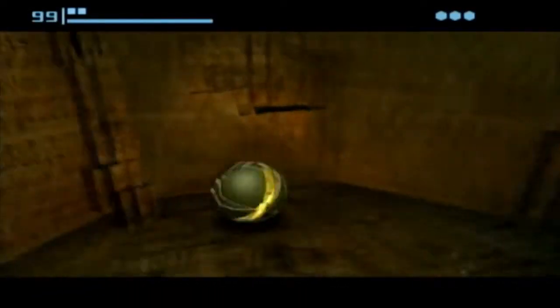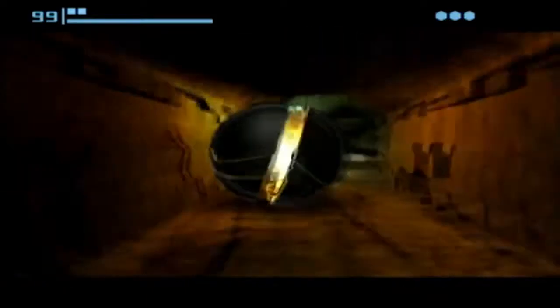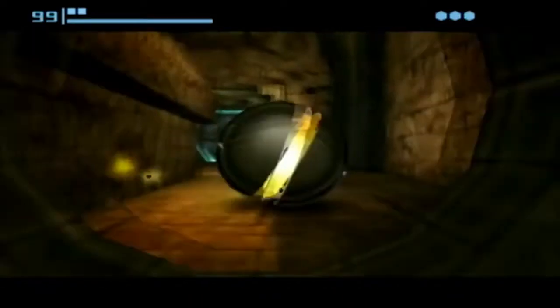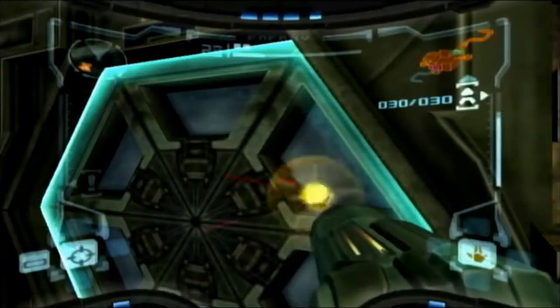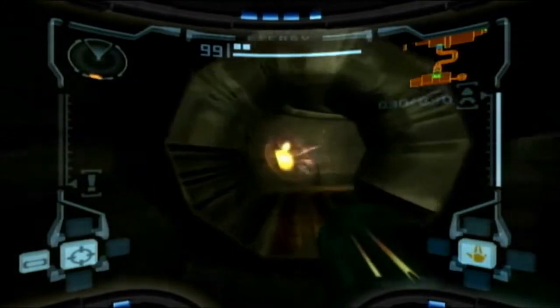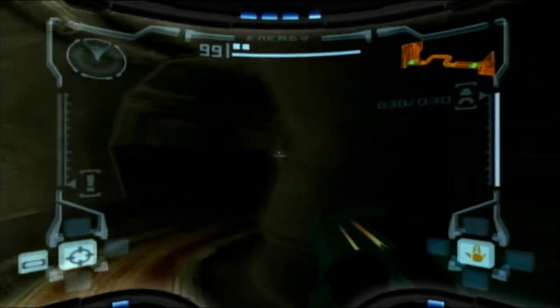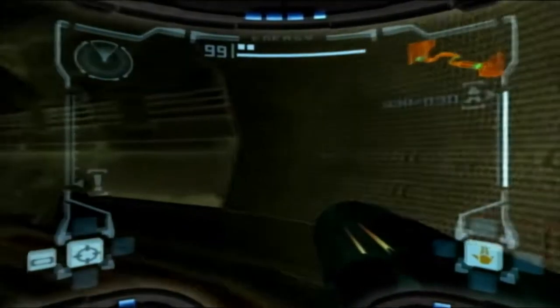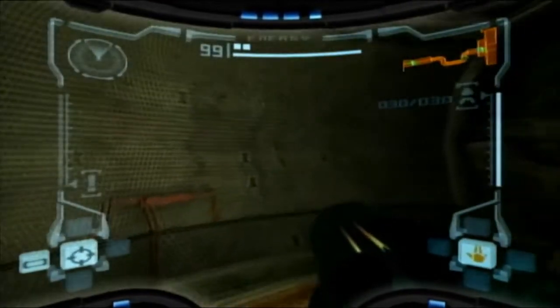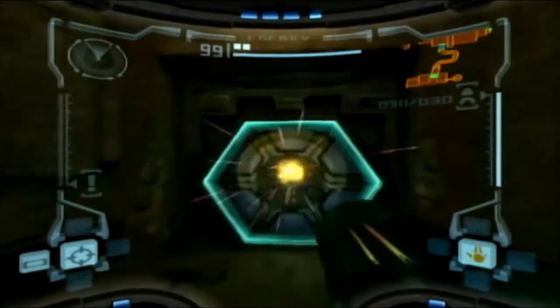There's another missile expansion and we'll annoy the plated beetle. We'll actually annoy several beetles. That was surprisingly smooth, all things considered. Let's see, make our way past the abundance of scarabs. Do we have any more? And of course, we will be able to find a few more missile expansions here and there.